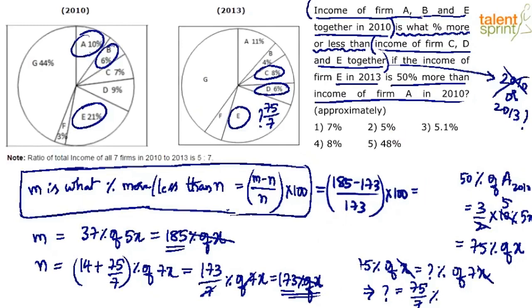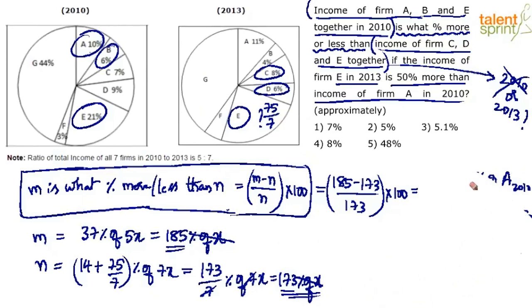So this is equal to what? Let me clear this whole step. I'm sure you have understood how we have got 75 by 7. So this is going to be equal to 12 upon 173 into 100. How much is 12 upon 173? See, if it is 12 by 180, it would be like 2 by 30, or 200 by 30, which is like 6.66. This will be a little more than 6.66 percent. Why greater than 6.66 percent? Because the denominator is less. We assumed the denominator is 180 and got 6.66. The actual denominator is 173. When the actual denominator is less, the actual value will be more. So a little more than 6.66. Right? Option 1, 7% has to be the answer.